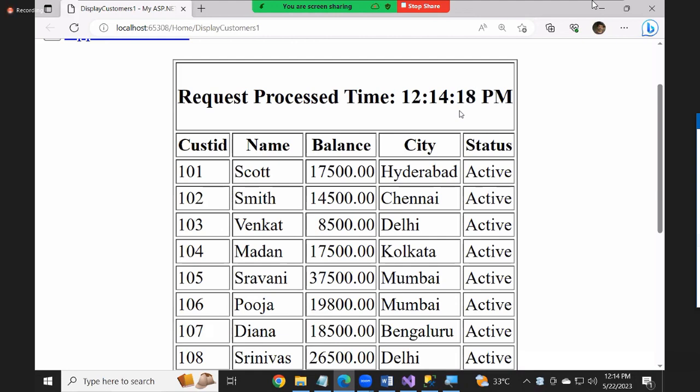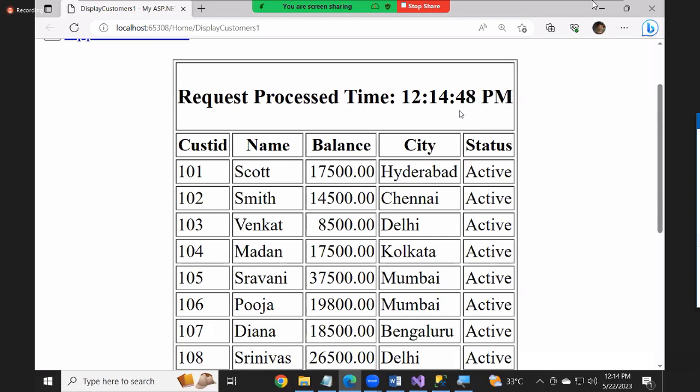See there, the time is changing. It means if 1,000 people are hitting the server, 1,000 times the server is going to process the page. Are you clear? See, every second I'm clicking on this, processing now. Every time I click, you can see the page is reprocessed.